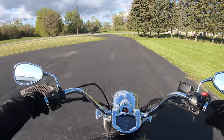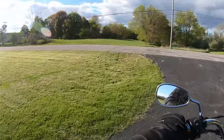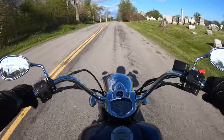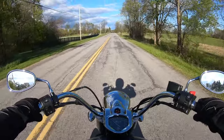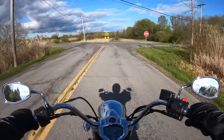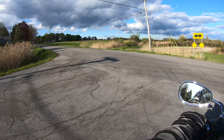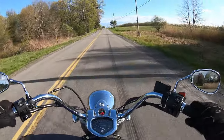You can feel that weight though — this bike weighs about 670 pounds wet. The most prominent engine characteristic so far is the torque. I can definitely feel it. You basically don't even have to give it any throttle off the start; it's got so much torque it'll just get you going no problem.